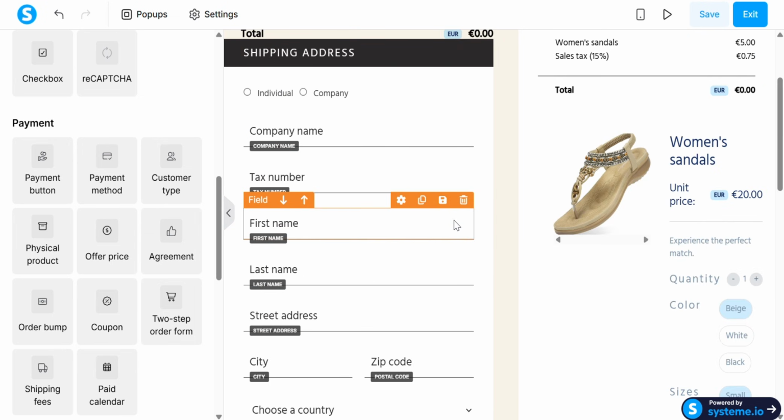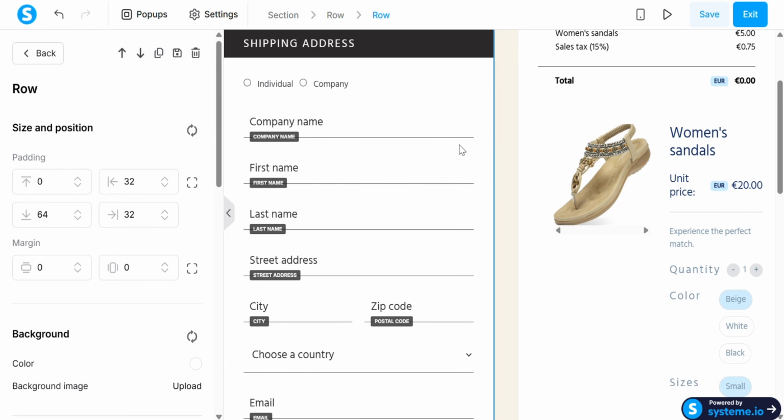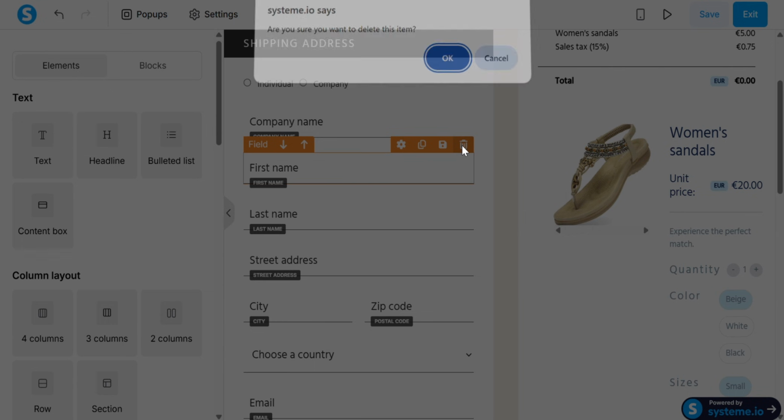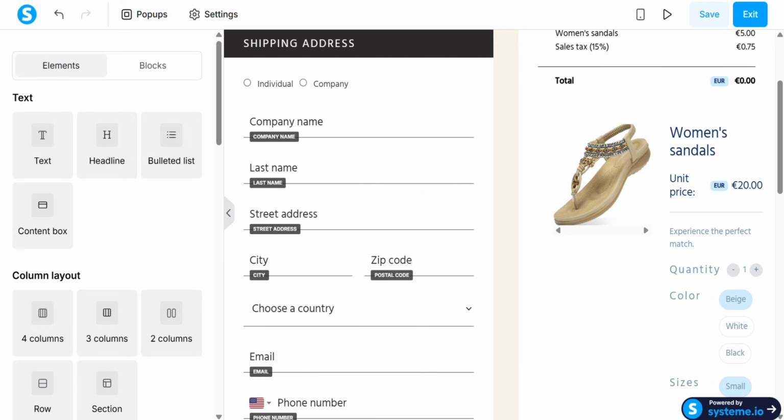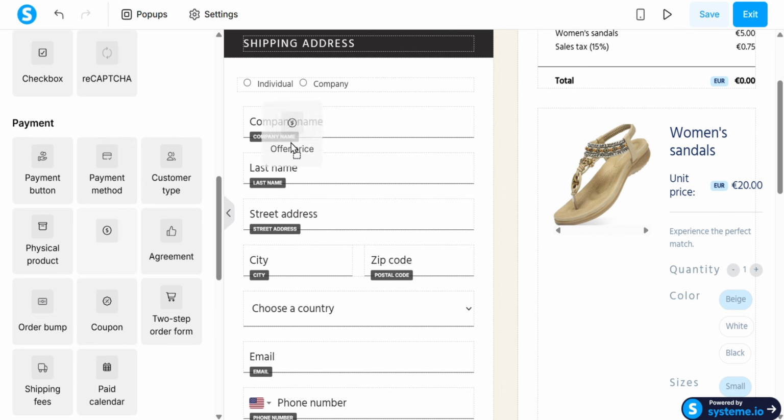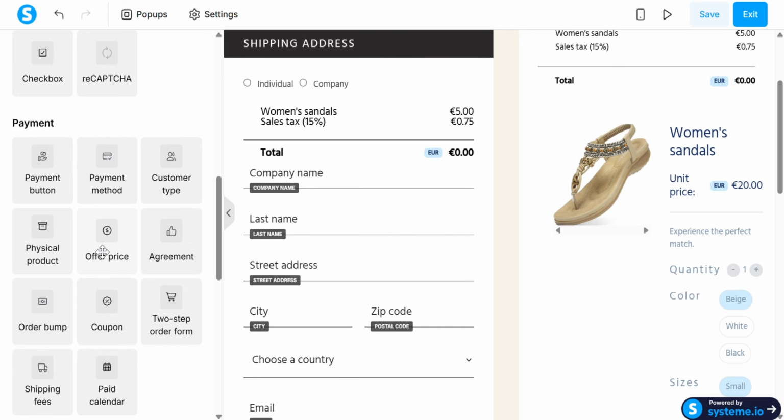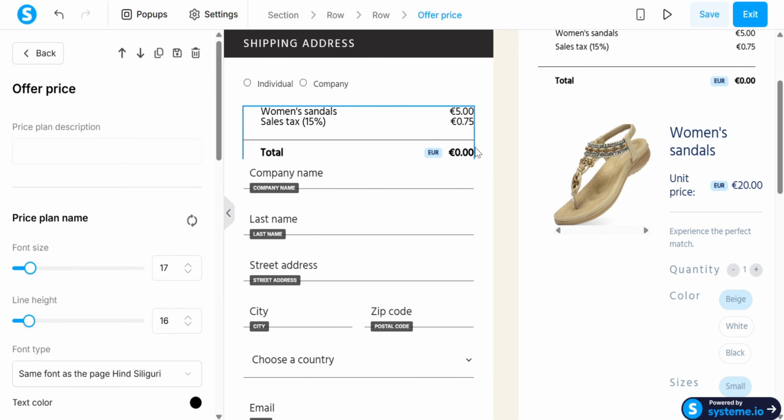But before that, we just have to delete some of the elements to fit the offer price. Then let's try it again. Yeah. And then you can customize it now to your preference.